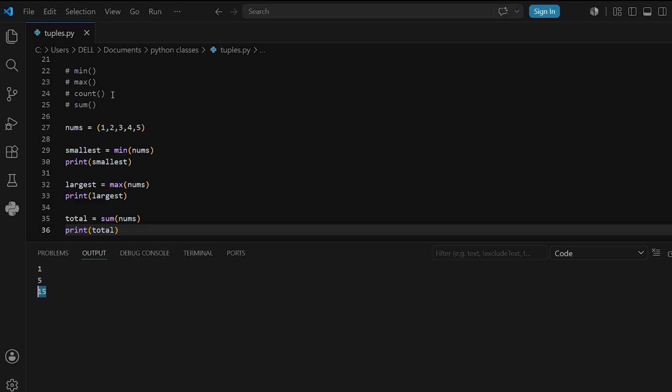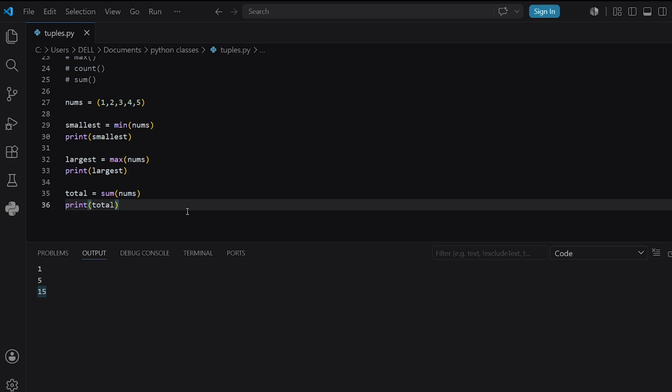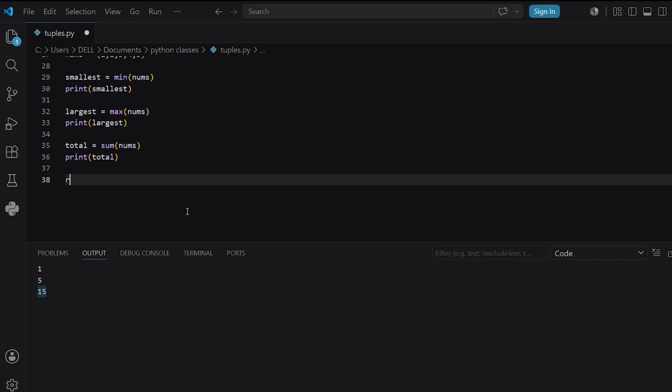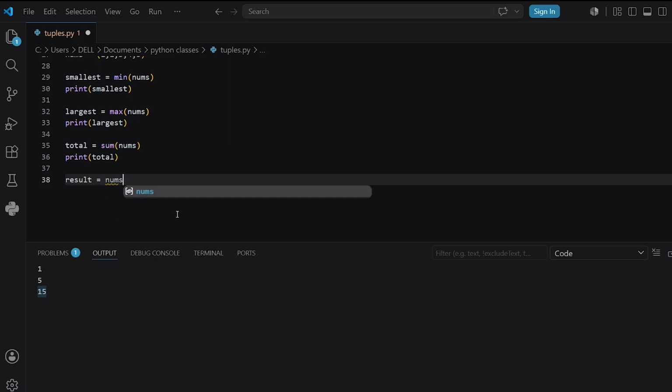Now let's look at the count. The count allows us to count the number of occurrences of a given value in a tuple or in a list or in any sequence. So I can have something like result. Result is equal to, this time around, nums dot count.